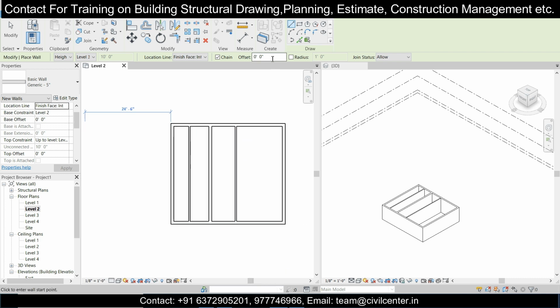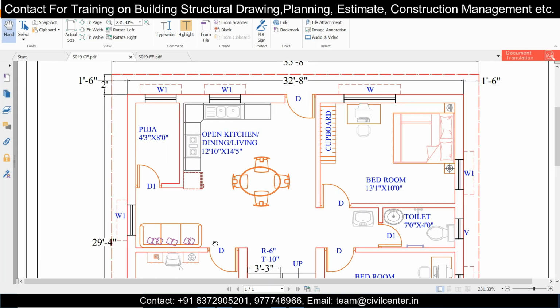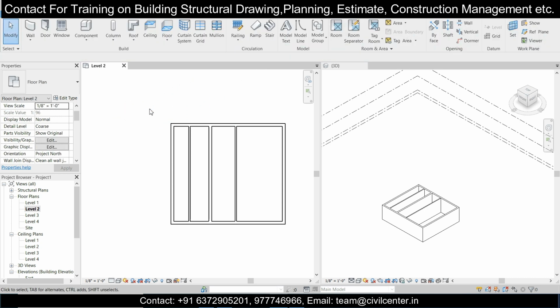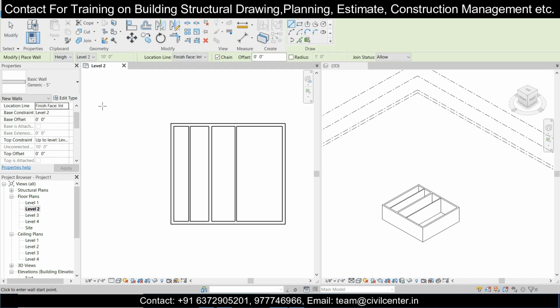Take an offset of 8 feet for this puja room. Sometimes when this is not working, just click on escape and do it again. Puja room has been taken.